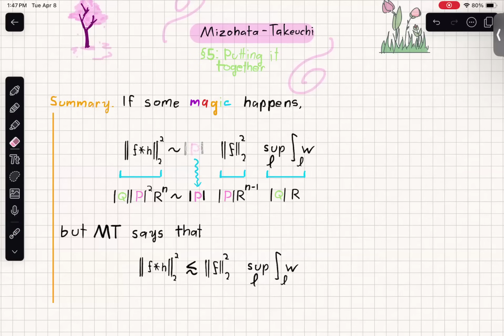And this P appeared here because, well, I can show you why. If the P was not there, then we would have a very nice statement, but it would not actually be true because you can see that we have a factor of P squared there and a P there. So we wrote down this thing that maybe we wanted to be true, and then it's not true because we calculated it and it's not true. So we do need the extra factor of P there. And that's basically what my result is about.